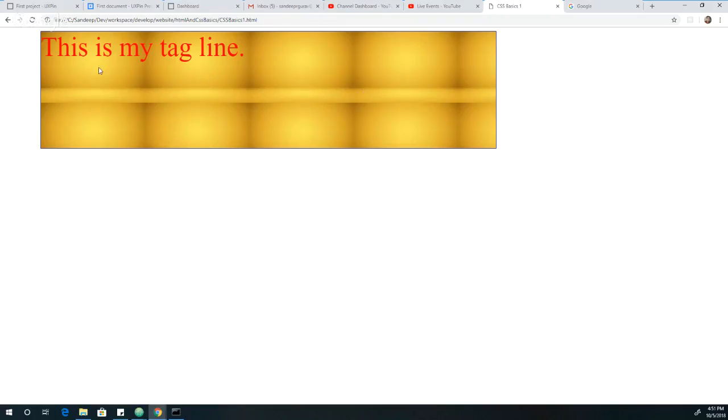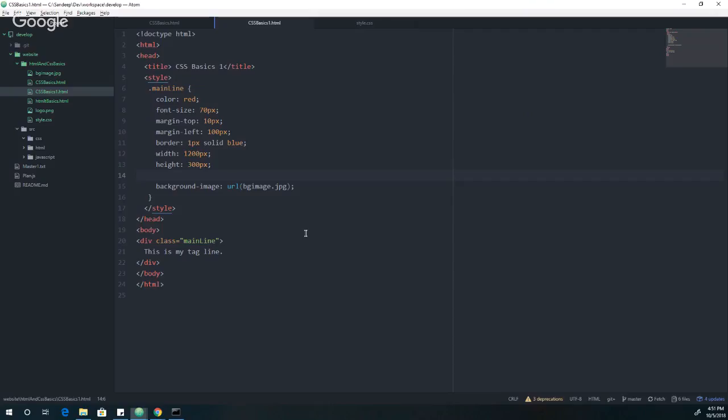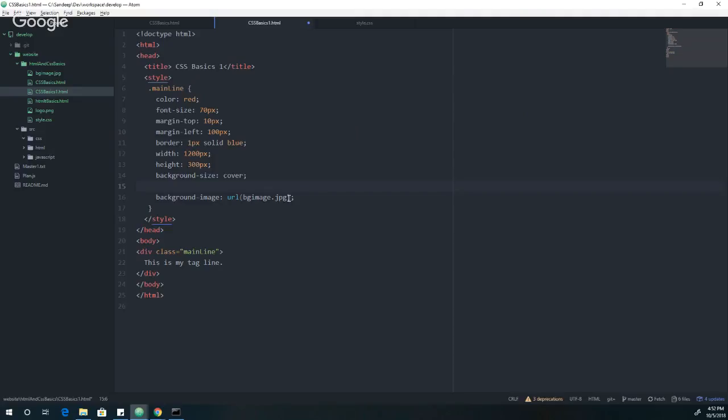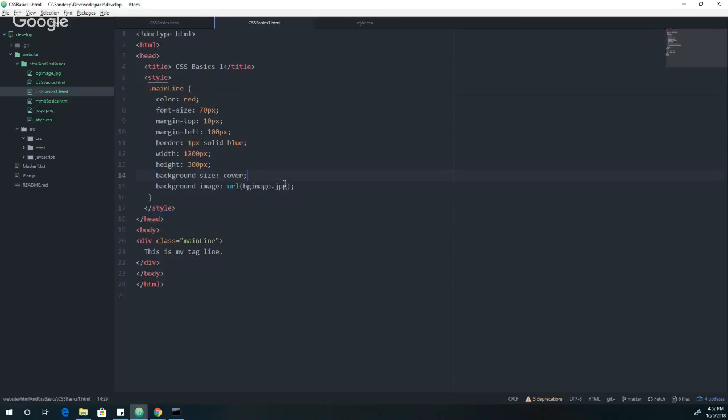So when I say cover, one image is applied to the whole area. This is the area we have for our background image. When I specify cover, only one image is applied. So it's clear, it's better now. And the position is right now, I think we are not using it, so it's fine. Float right, float left, we'll see when actually. Okay, let's say float left and right.